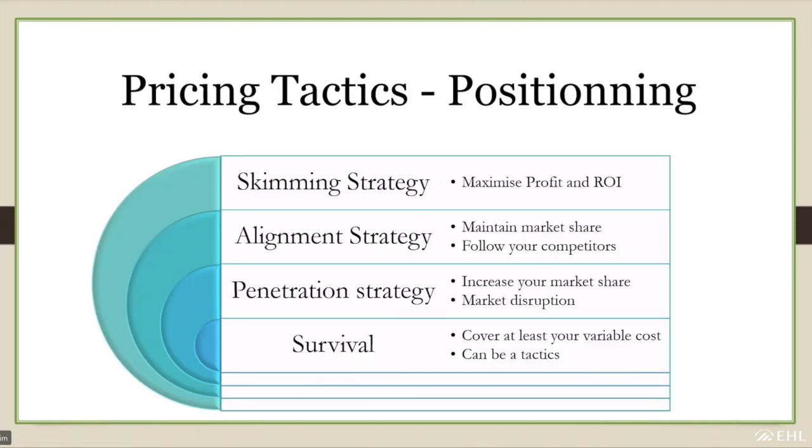Then here we have the pricing tactics and the positioning. We start first with the skimming strategy. This is the maximum: we go in maximizing profit and have a super high return on investment. We're only going to target a very small percentage of the clients, the people who have the buying power, to get a maximum price. The alignment strategy is where we maintain our market share and follow our competitors, just ride the wave. Penetration is to increase the market share with a market disruption, for example.